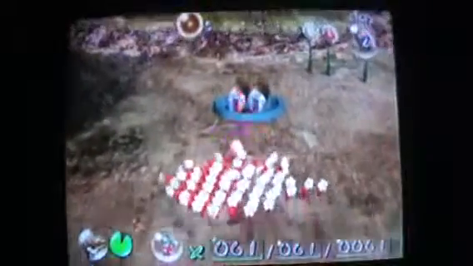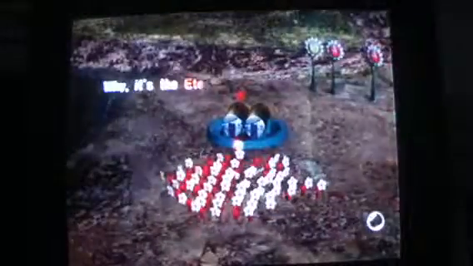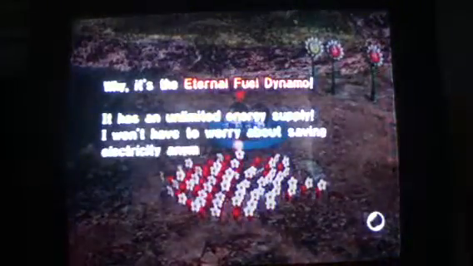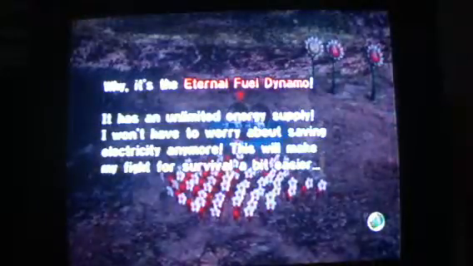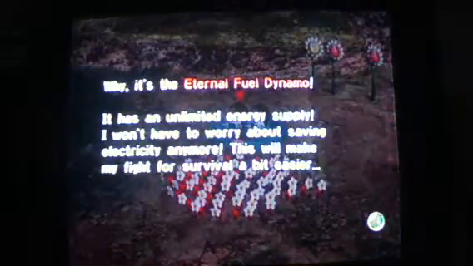Ooh, a new ship part. Let's go for it. Why, it is the internal fuel dynamo! It is an unlimited energy supply. I won't have to worry about saving electricity anymore. This will make my fight for survival a bit easier. Yay! And it takes a whole 40 Pikmin. Holy pip.